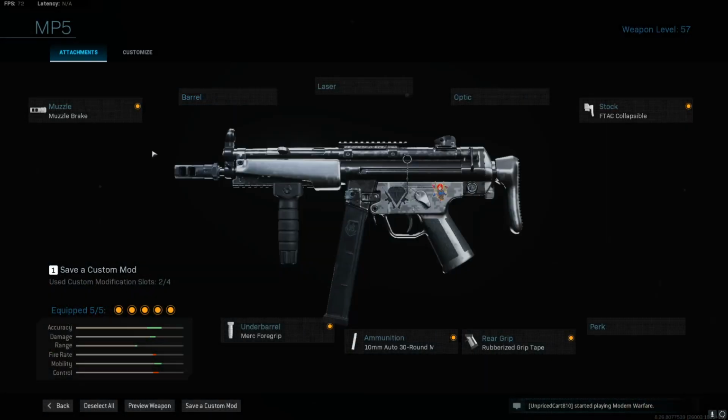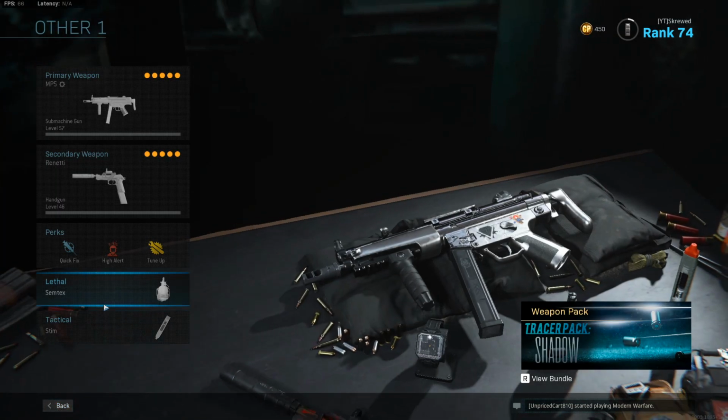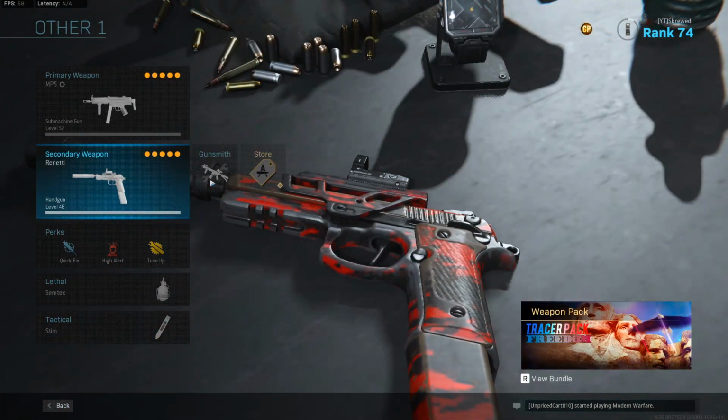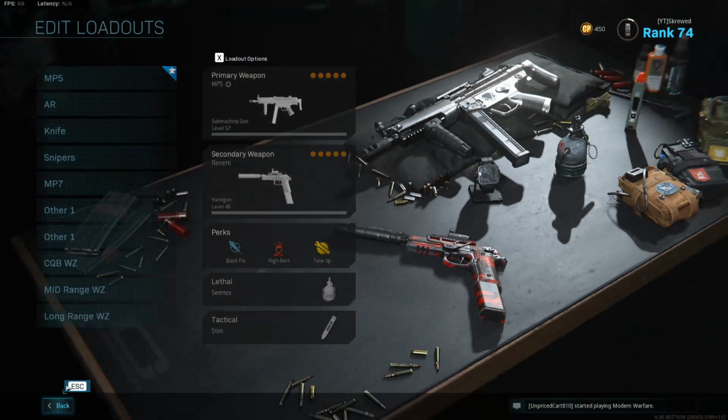Here's my MP5. I use a muzzle brake to reduce the side-to-side recoil, and I use a Merc foregrip to reduce the vertical recoil. 10mm auto rounds and rubberized grip tape for that extra recoil control, and an FTAC collapsible stock. Using a Stemtex, a stim, and then a Renetti build that is just a simple basic Renetti build.